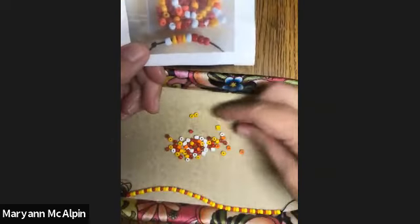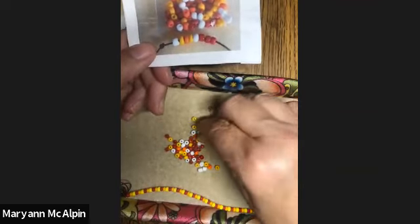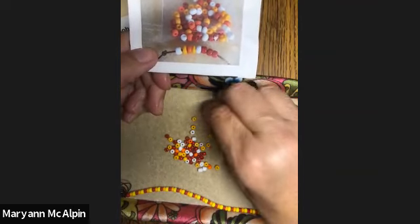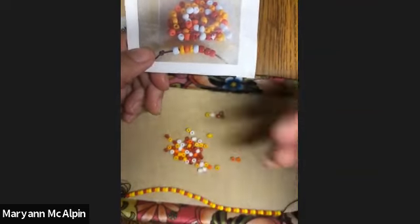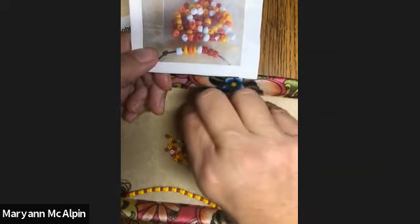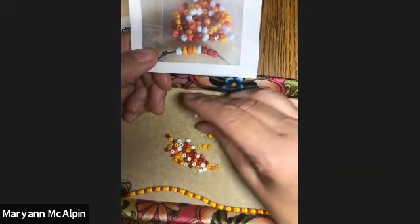Okay. So now we're going to do figure two. So let me get to figure two. And figure two is three red, one white, one yellow, and one of this. This is a real orange. This is like a neon orange. One orange, a yellow, and a white. And that is my pattern.